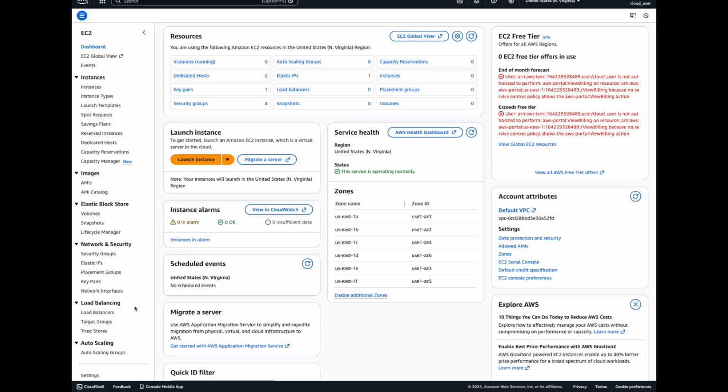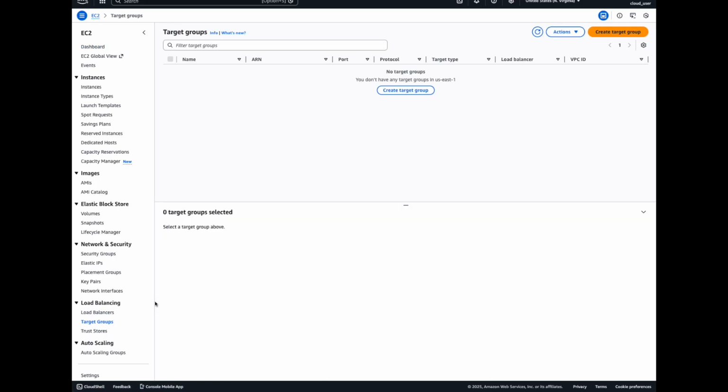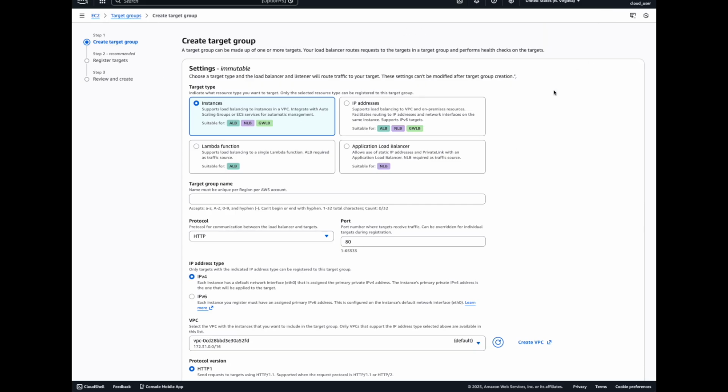load balancing. Okay, so the first thing I'm going to do is just create a target group. So it will be instance. I'm going to give it a name. Let's see the options that we have here.